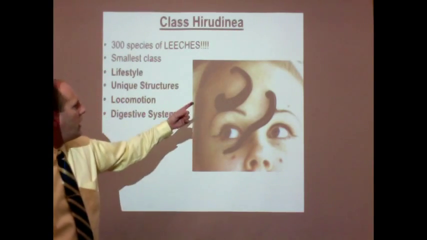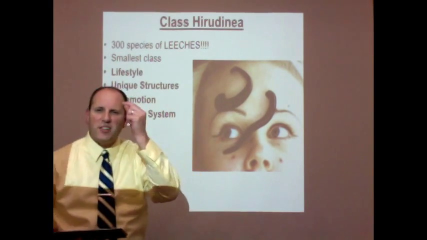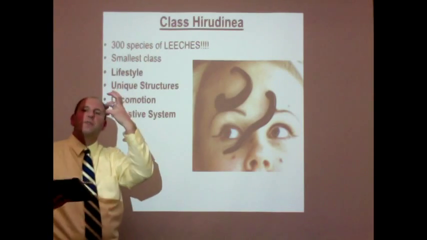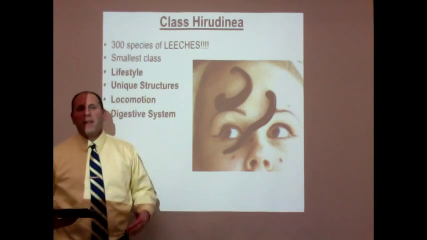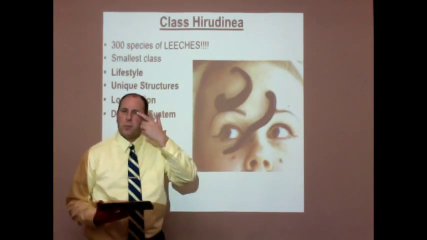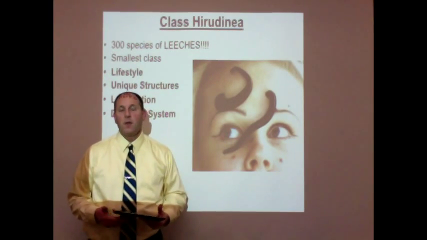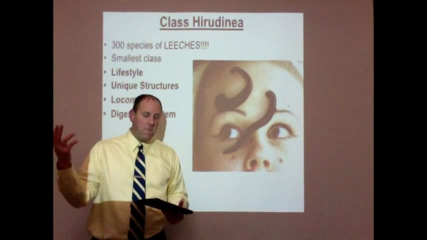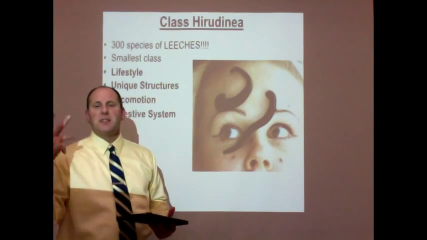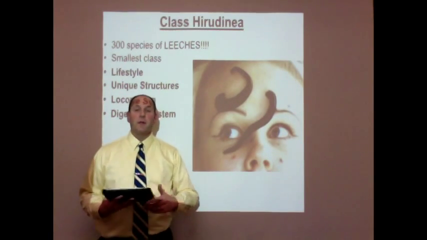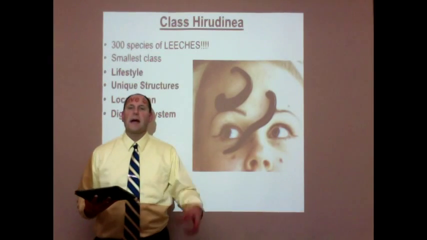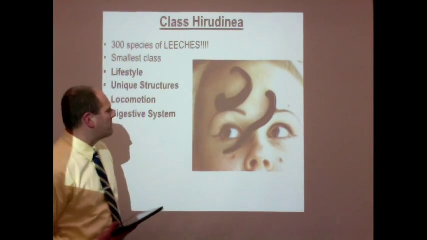Digestive system, boom, there you go, some leeches on somebody's face. Look at that girl. Stick those things on there, they make little teeny incisions and they can suck out the blood, which is good if you get punched in the face and you have a big, huge bruise and you want to get that sucked out. One of the ways that for many, many years, boxers used to get their faces cleaned up really, really quickly was by putting a leech on there and it would suck out the blood from those broken blood vessels.